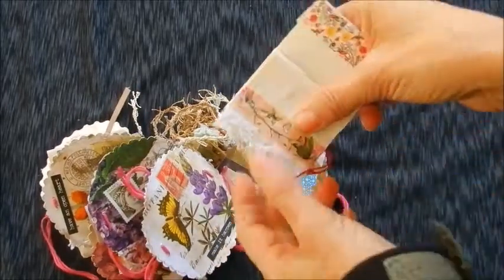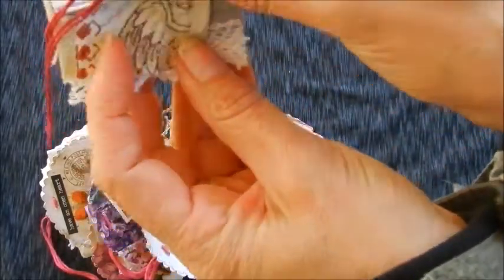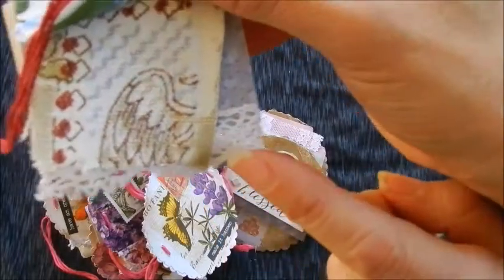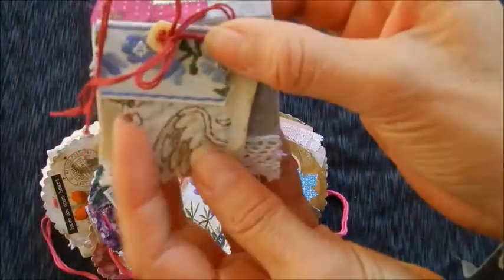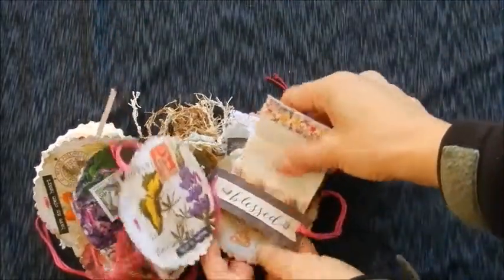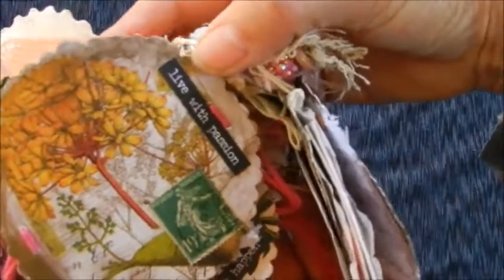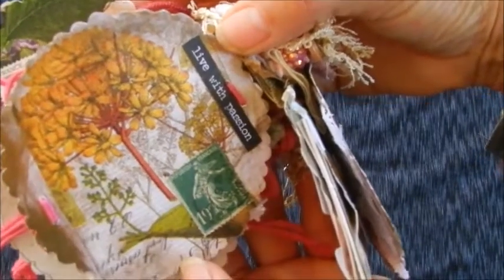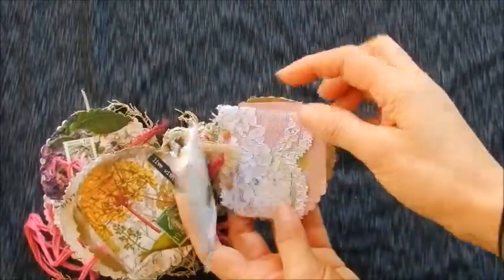And oh, that's right, I almost forgot to show you the bottom, and I remember because it says blessed there, and here, yes, those fabrics, she sent me something with a happy wing, so I thought, oh my goodness, that will go perfect, because it's an angel, and it says blessed. Okay, here, the jaguar trim, ribbon, or trim, and that's it. Go back inside there. The next one, here in the back, as you can see, it says live with passion. And she is putting the seeds to harvest those beautiful flowers later.